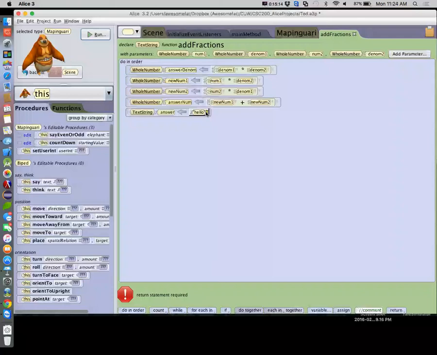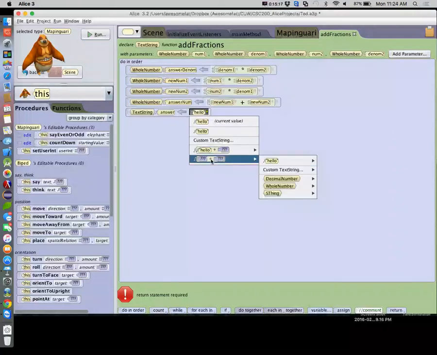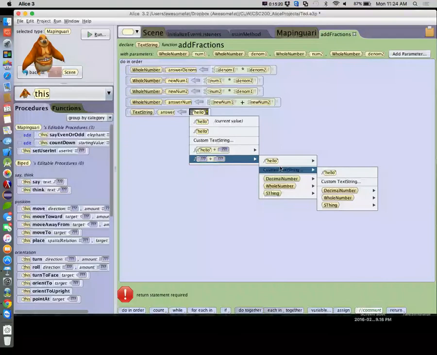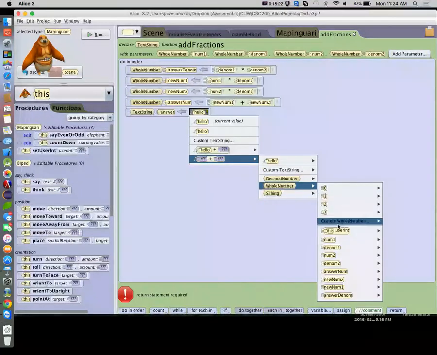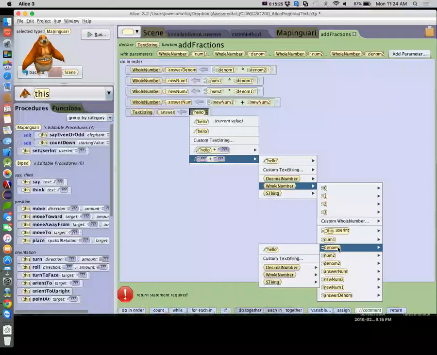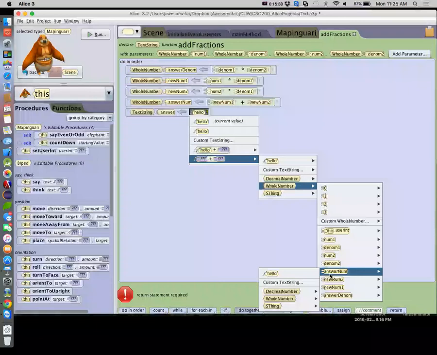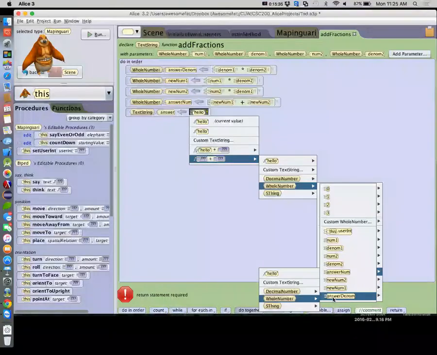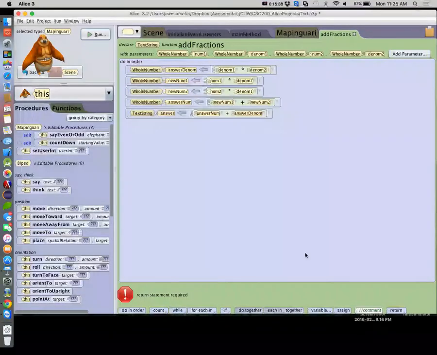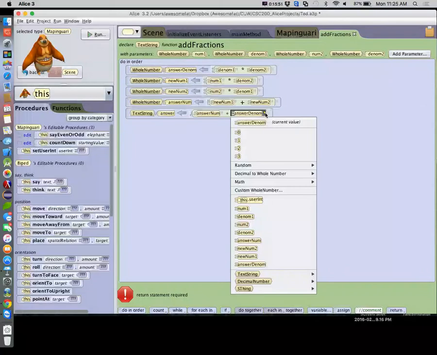All right, and this guy needs to be a couple of things concatenated together. The first thing is going to be a whole number, it's answer num, right there. And then the second thing, for right now, let's go ahead and say answer denom, even though we need to put a slash in the middle there. That'll just give us our two guys. All right, so now we have answer num concatenated with answer denom. Right now, it'll just glue those two things together, and we have no separator. So let's update our answer denom to give us a separator.